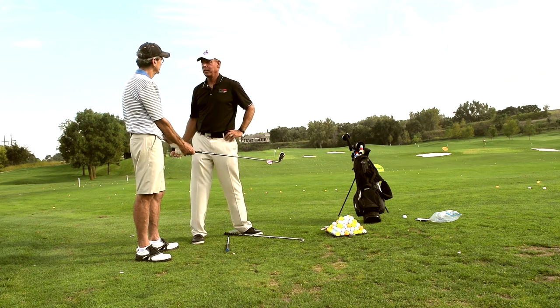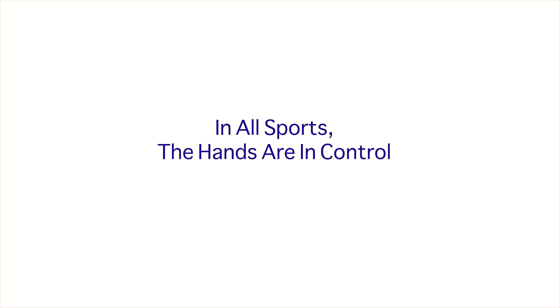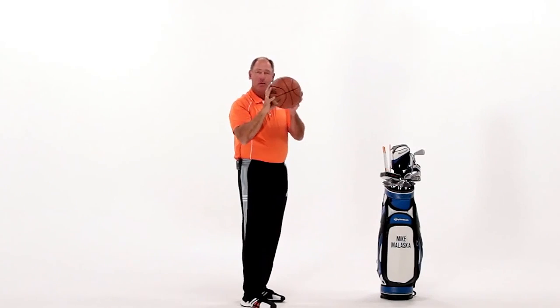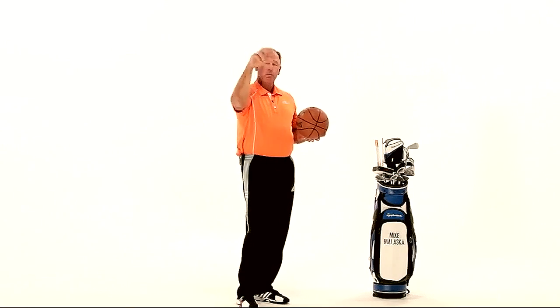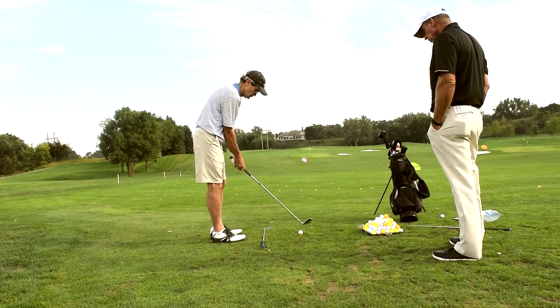When you shoot a jump shot, are you thinking about your hips? What's telling you how to shoot the shot? You look at it — your hands are holding the ball. So your body adjusts to get in a position where you can shoot the ball. When you're shooting a basketball, you come from dribbling, now you're going to shoot. This motion right here that you're learning is the motion you learn to throw, because now you're throwing the basketball. Every sport that hits or throws is based on this. Whether you're throwing a baseball or shooting a basketball, how the ball comes off your fingers creates different types of spin. In golf, the release and how your fingers or how your hand rotates the face along with the release of the club head is what makes the ball curve. So basketball — very similar to golf. In this game, all your hands have to do is apply the club face to the ball correctly. That's it.